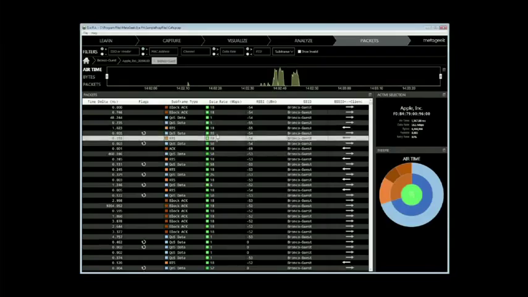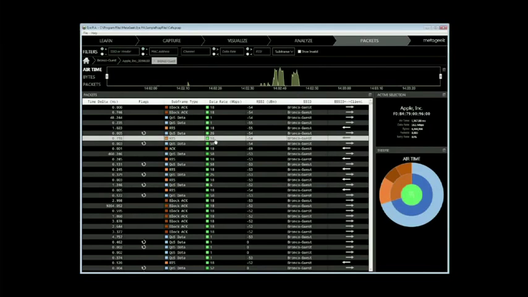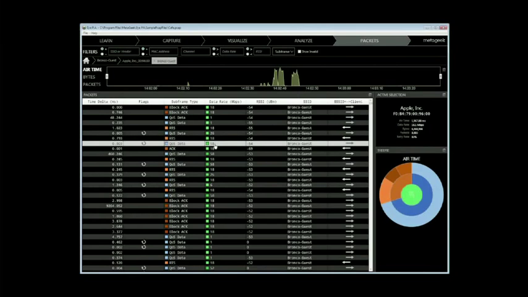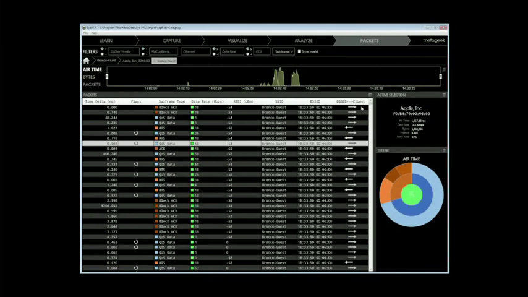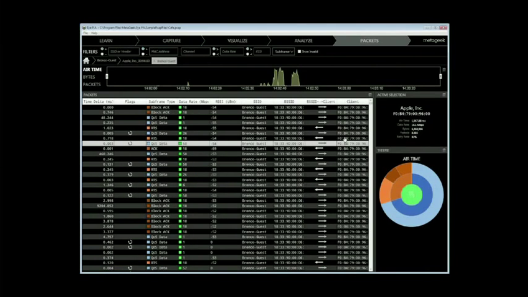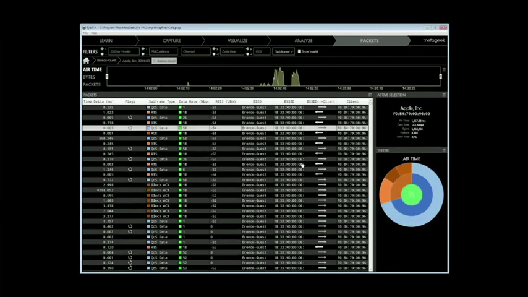And we can also see the data rate. This is something we care about a lot. We want to know how efficiently things are being said. So if they are talking slow and they're repeating themselves, we need to know that. We can also see the direction where it was going. So from a BSSID or to a BSSID, this arrow will show us the direction that it was going.